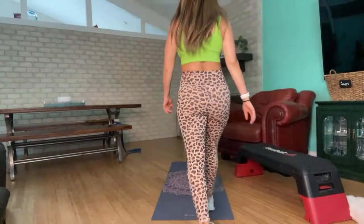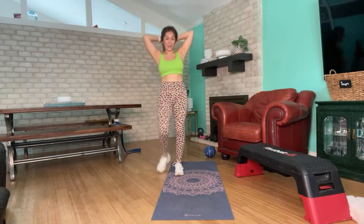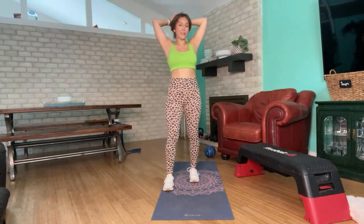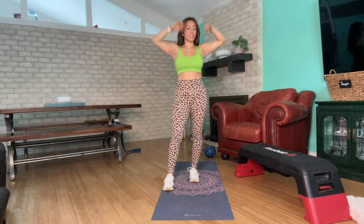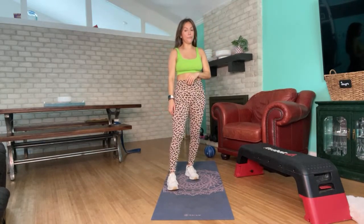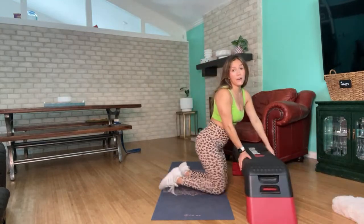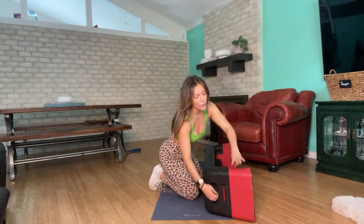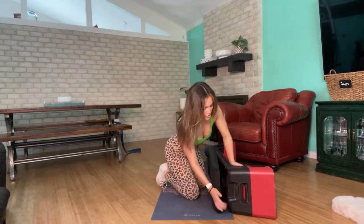Okay, so what are we doing? Oh, we're done with that. So we're done with our bands. Let's go do our deficit reverse lunges, yeah? Can we do that combo? We're gonna do the superset where we do the deficit reverse lunges, but I wanna switch it up just a little bit. Here's what we're gonna do, and this might be challenging. If so, I want you to just modify the reps if it's too hard for you, but we're basically gonna go do 10 on one leg, and then we're gonna alternate. We're gonna do 10 alternating.